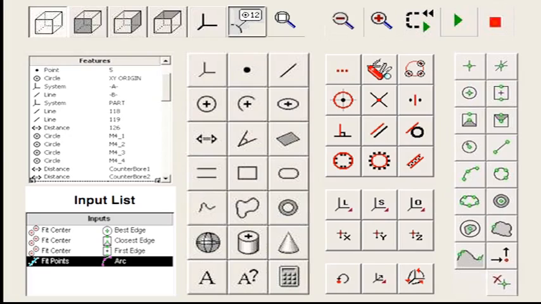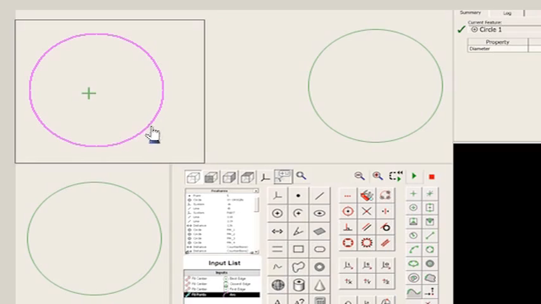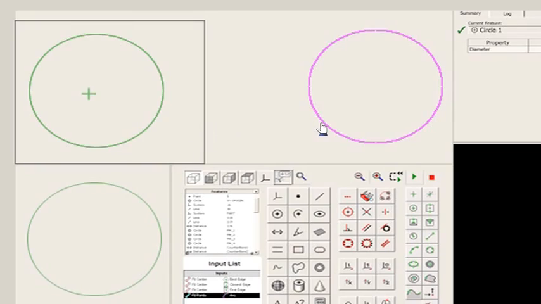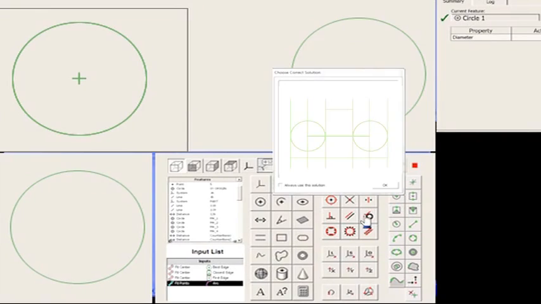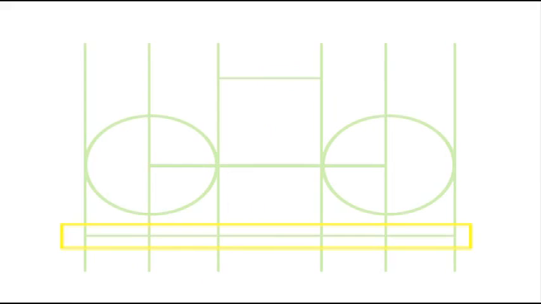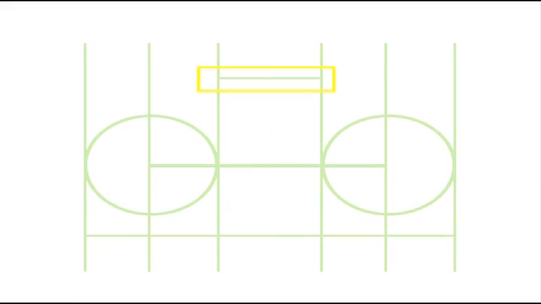To get a calculation of the distance between the centers of both holes, the distance icon is selected. The operator then clicks on Circle 1, then on Circle 2. A pop-up window appears that's titled Choose Correct Solution. 3 dimension lines are available, one for the outside edges of the circles, one for the distance between the inside edges of the circles, and the one highlighted in purple, which is the distance between the two centers.